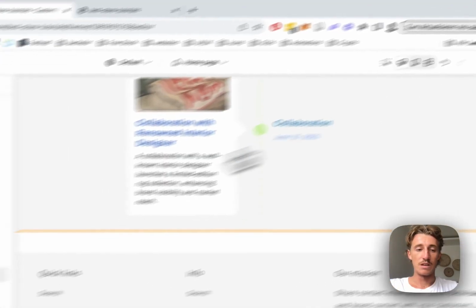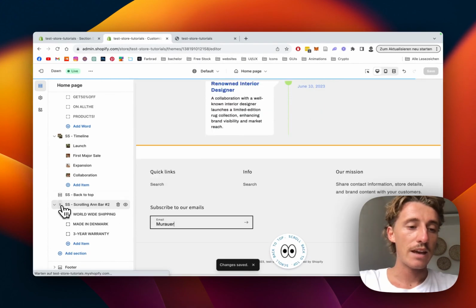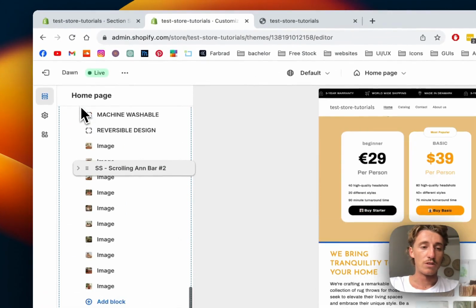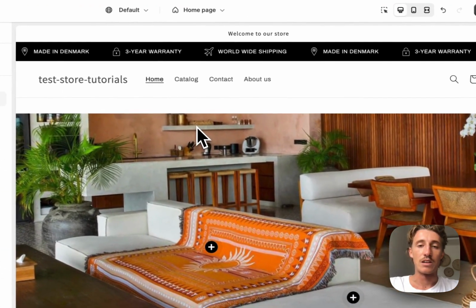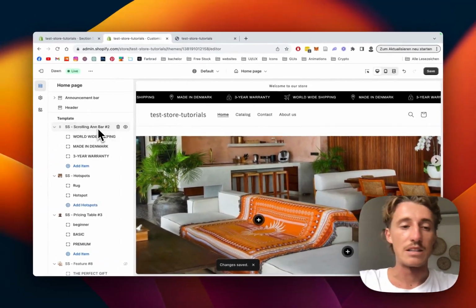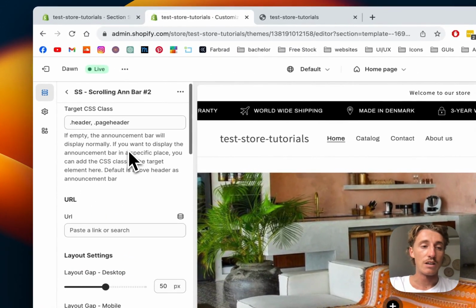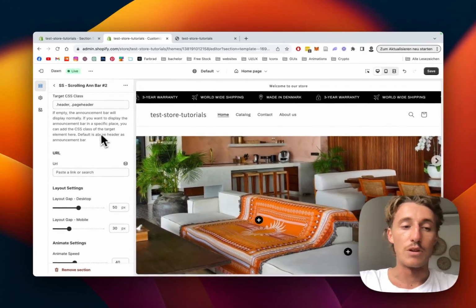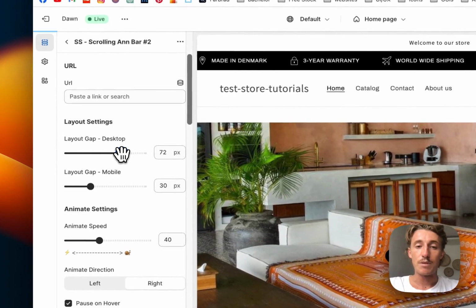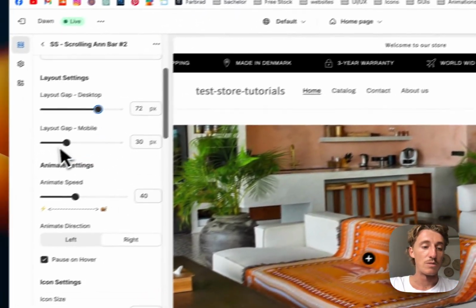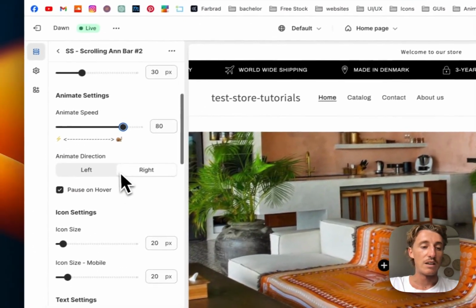Let's save it so we make sure it's getting displayed properly, and we're going to put it all the way to the top. It's going to be there anyway, but like that the editor won't jump down and we'll have a better time customizing it. I'm going to show you real quick how I changed the color. You can put it wherever you want, and you can even put a URL to it. There's a gap you can put in between, so now they're a bit more spacious. The animation speed can be made slower or faster. Let's just make it like that for this example.